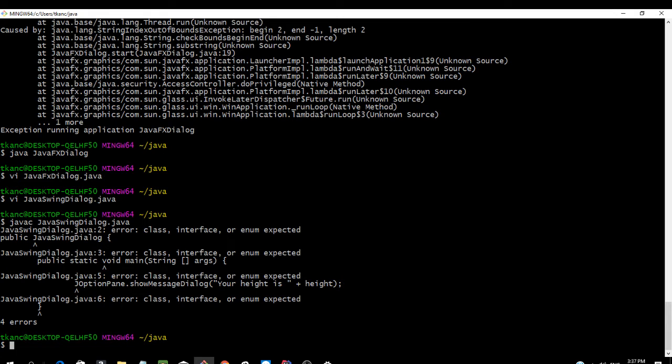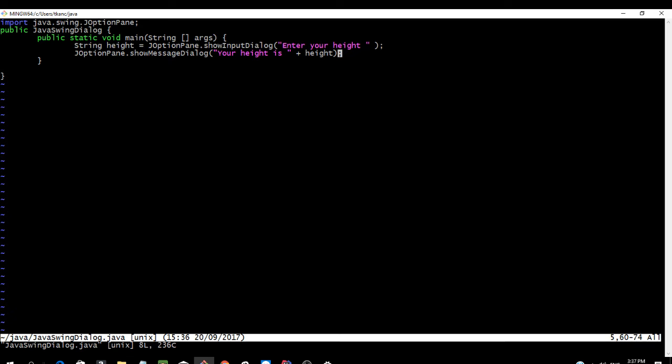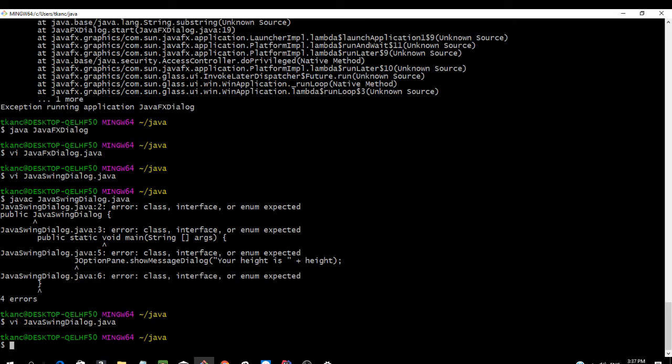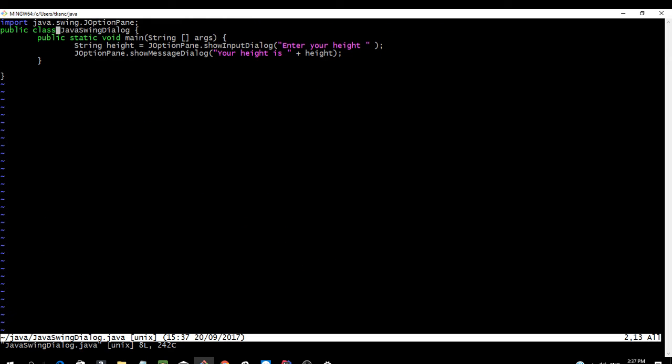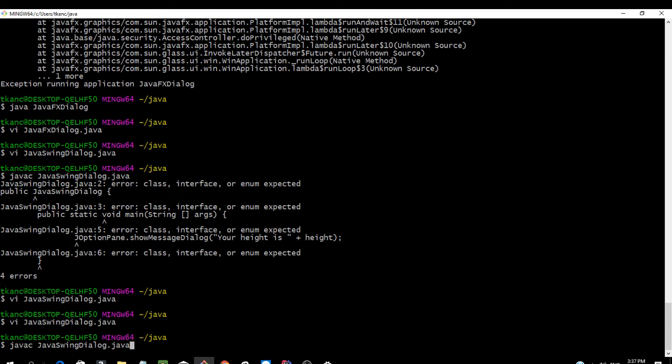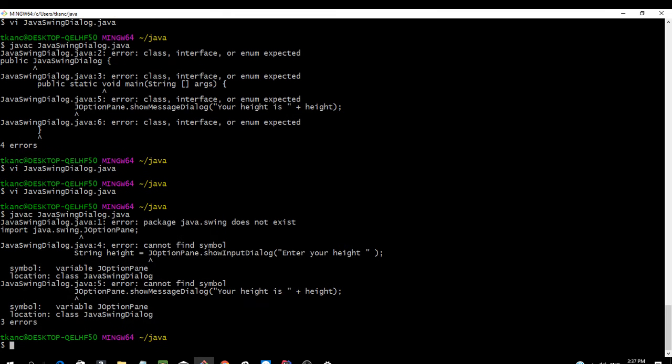Java Swing, public class. I forgot to put the keyword class. So that's why I said sometimes it's good to write from scratch, because when you rely on IntelliJ, it fixes a lot of things for you.